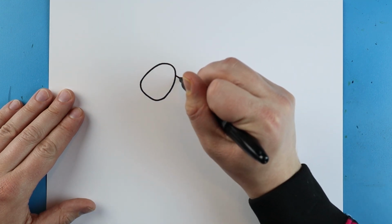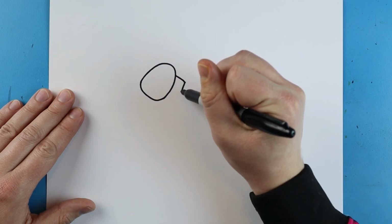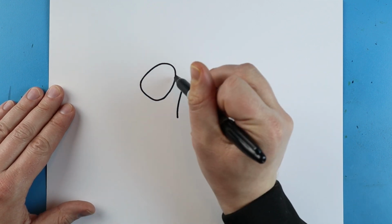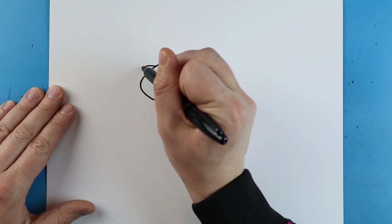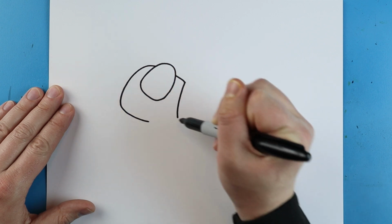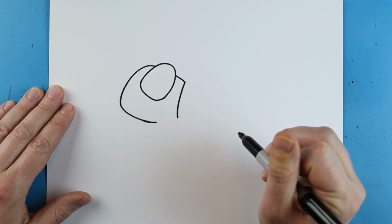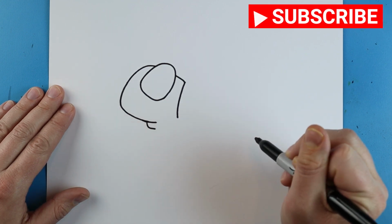Now, right here, we're going to make a little line that's going to come down. And then we're going to bring this line down to about here. Now, starting here, I'm going to begin right about here. I'm going to make a line that's going to come down, and it's going to come really close to this line. Then I'm going to bring it in just a little bit closer. Then I'll make a little line that curves here.